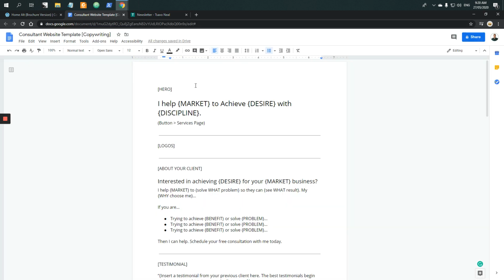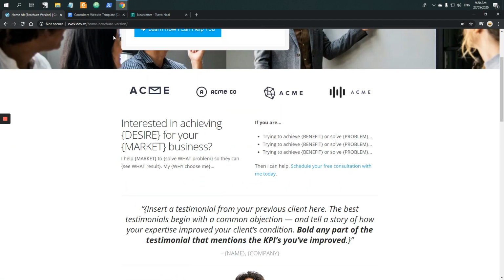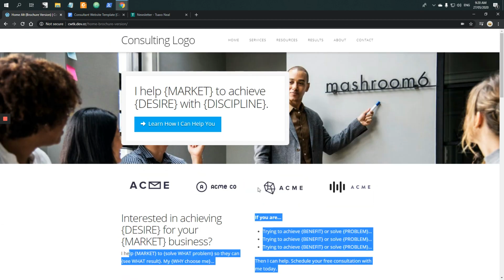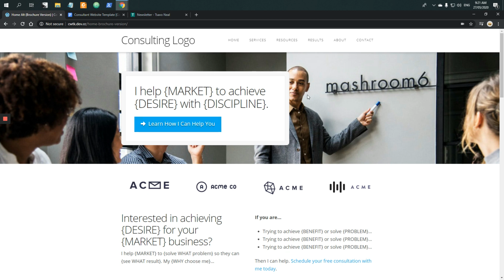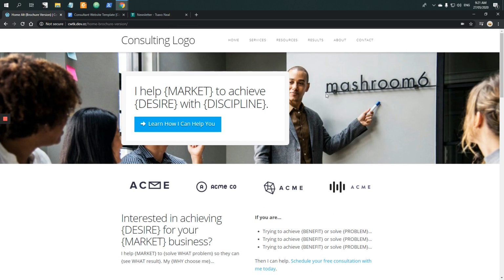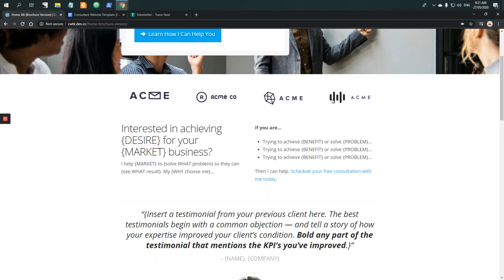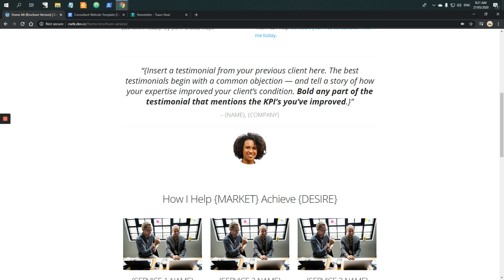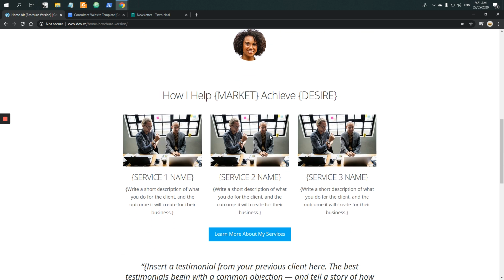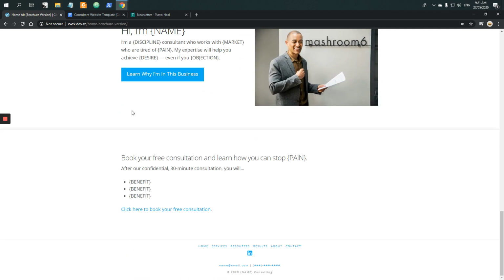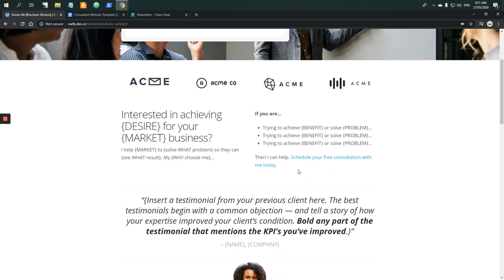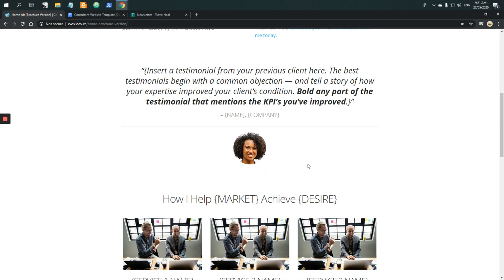But since you've done the writing, the design part is very simple because the writing you find here is exactly the same as what you find on the actual consulting website template. What you will need to include is ideally pictures of yourself so that your prospects get to know you on a personal level, logos from your clients that you've worked with, testimonials, and even better if you can include pictures of your clients, pictures that demonstrate what you do with your services. And if you can include some of those elements to start, that'll really help make your website feel more personable, more trustworthy, and more persuasive.